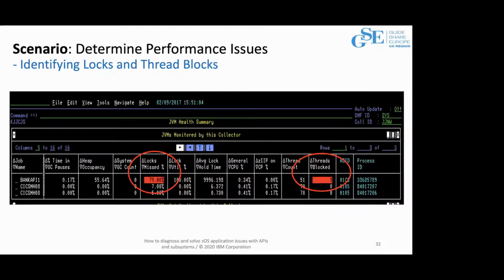And so we're going to look at each one of these individually. Sorry, I should mention here that if a threshold's breached, you can see the eye catchers, the actual metrics are highlighted in red or yellow, depending on the thresholds. So in this case, you could see that there are excessive locks and too many blocked threads, in this case, 9 blocked threads. You might want to investigate those further. Average lock hold time as well, you can see that's quite excessive, and that could be an indicator of why your application is running slow.